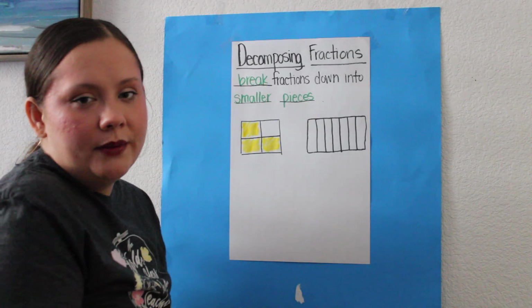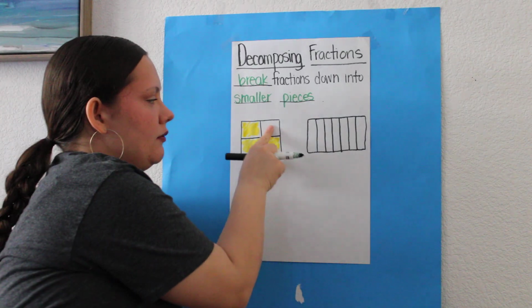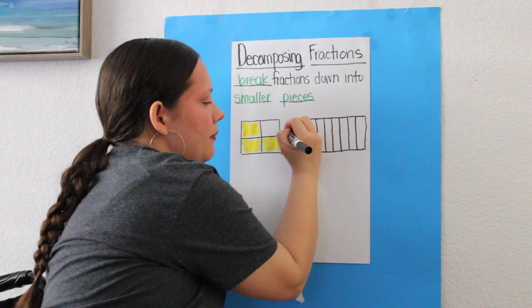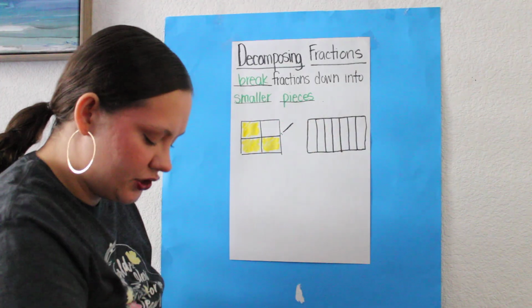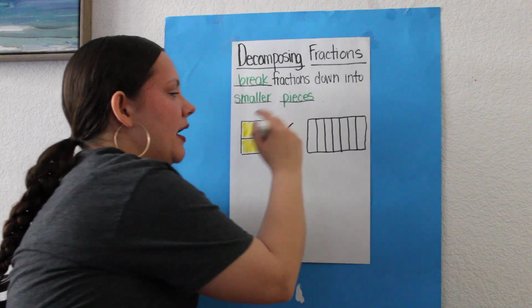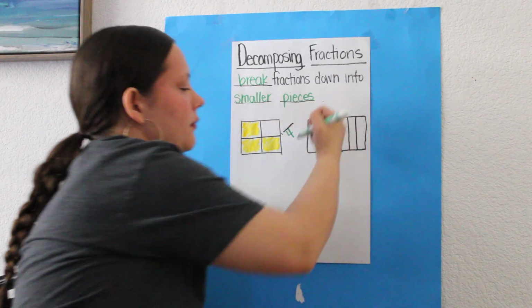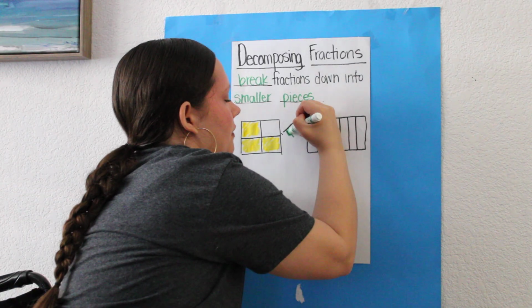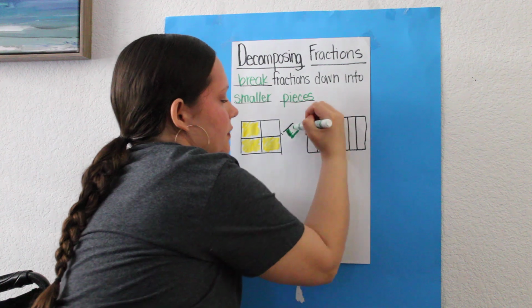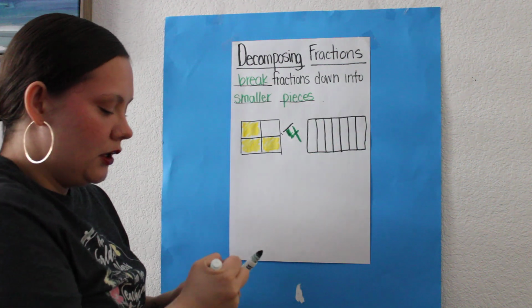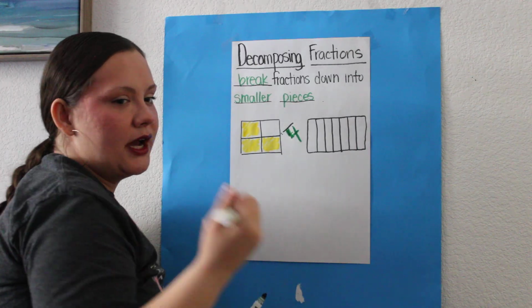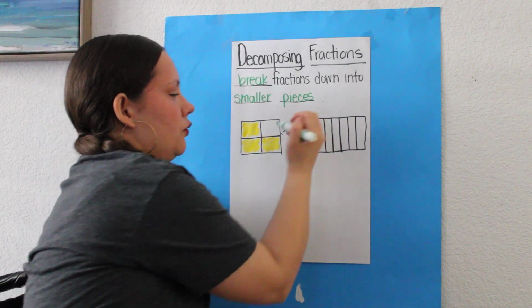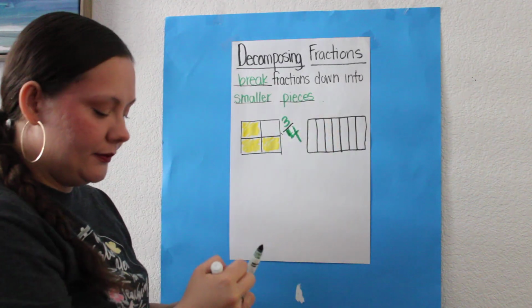Alright, so I need to figure out what my model represents. I see right here my whole model has 4 pieces. So if I'm trying to represent it, I know because my fraction's broken into 4 pieces that my denominator, so the number on the bottom, will be 4. I made it real small for some reason. If I'm looking back at the number on top, so the numerator, the number of pieces that should be shaded in, I've got 1, 2, 3 pieces shaded in.